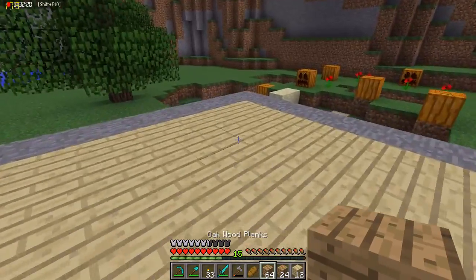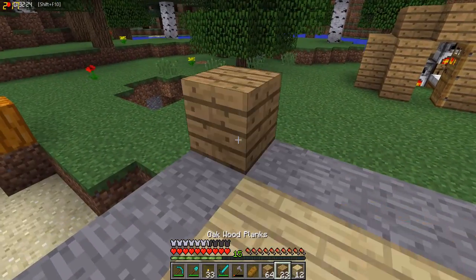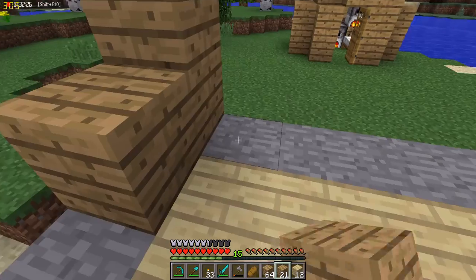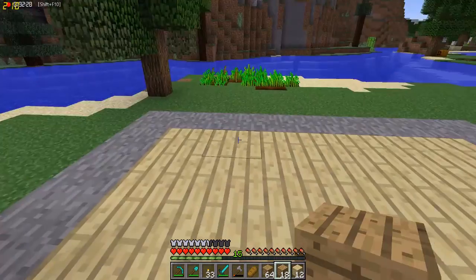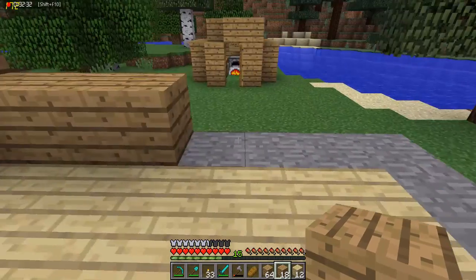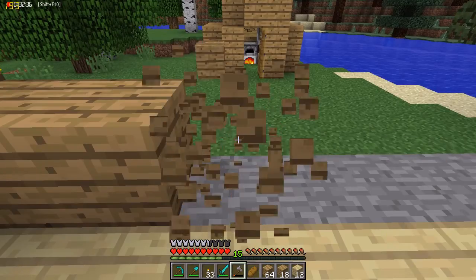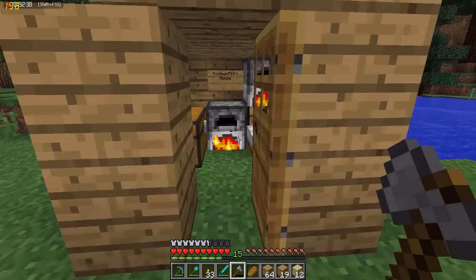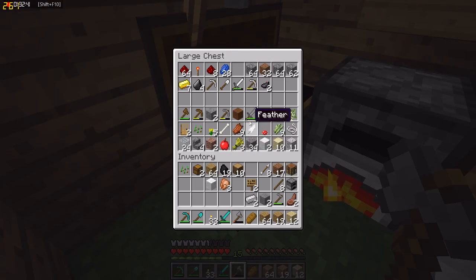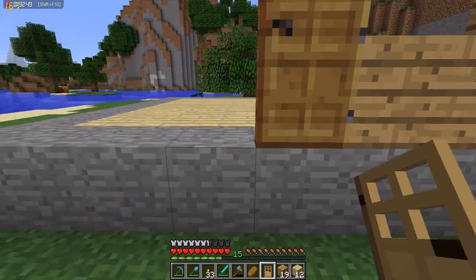Okay, we got our floor, foundation. Now we need some walls. And then we need to figure out where to put the door. Let's just put the door, let's say here. We'll make it a double door. We had two doors left right here. And then put them right here.